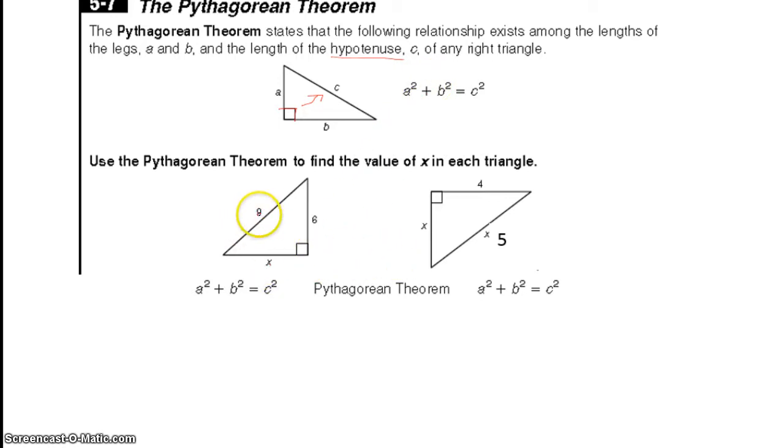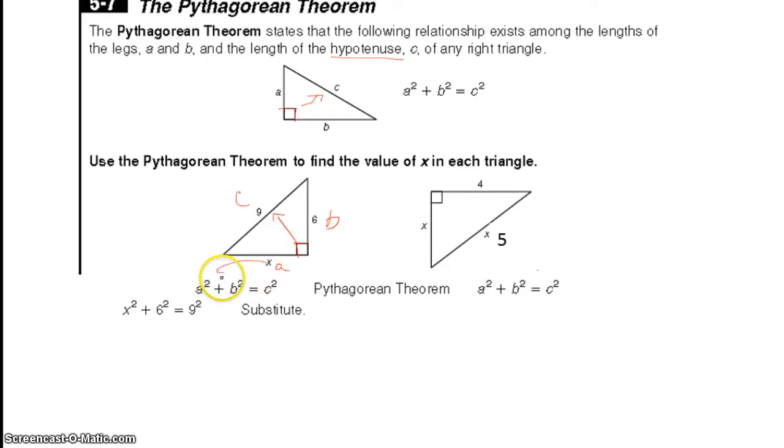If we look down here, we see that we have our right angle here. That means these are our legs, so we can label this one A and we'll label this one B. So this then is our C, because this is our hypotenuse, remember, opposite of the 90-degree angle. So we're going to rewrite our formula, and then we're going to take the A, B, and C out and put in what they are. So we're actually going to sub in.